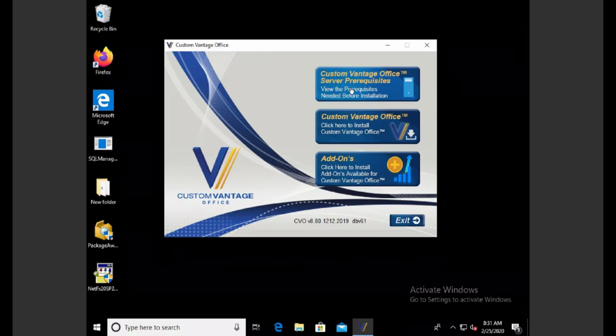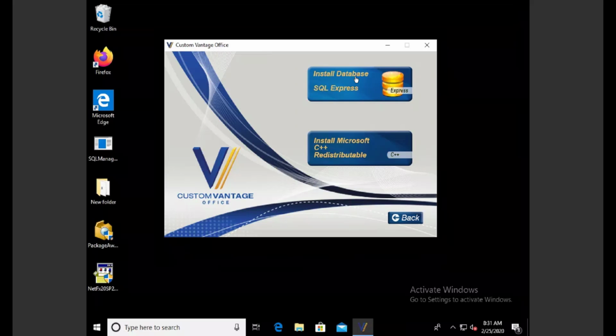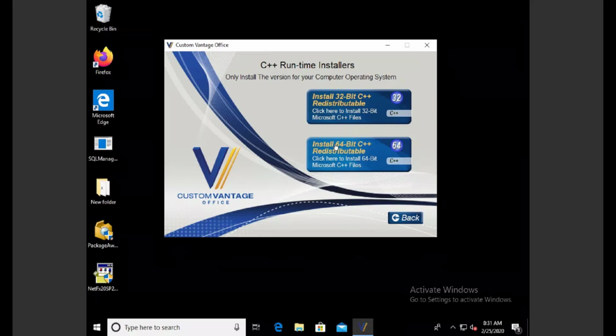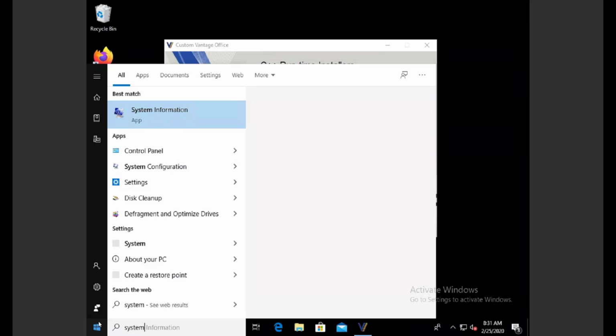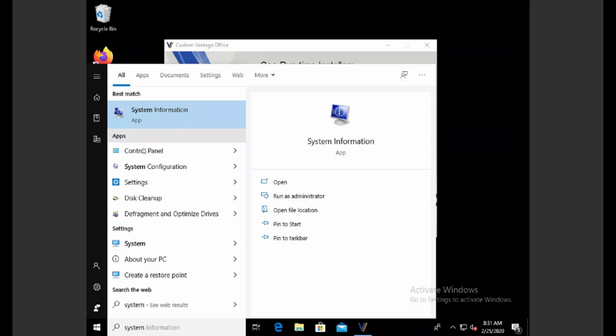Now, on the first install, whether it's on the server or it's on your PC, you must click on the prerequisites, and you must install both of these prerequisites. So the first thing we'll do is install the C++ redistributable, and you need to know whether you're running the 32-bit or 64-bit version of Windows. If you're not sure, you can click on the little Windows Start button there and then type System. If you're not sure where to go, you can also go to Control Panel, and maybe I should show it to you that way.